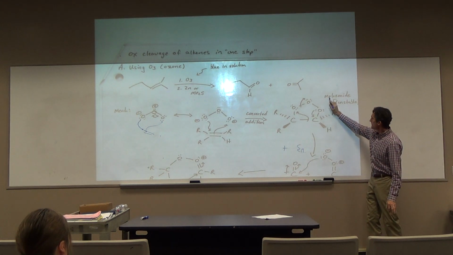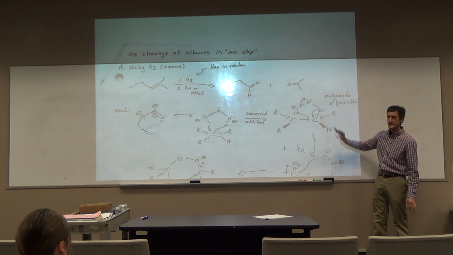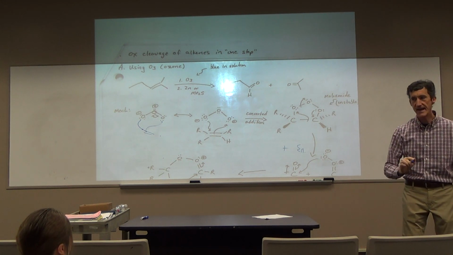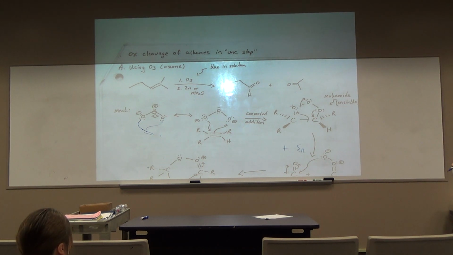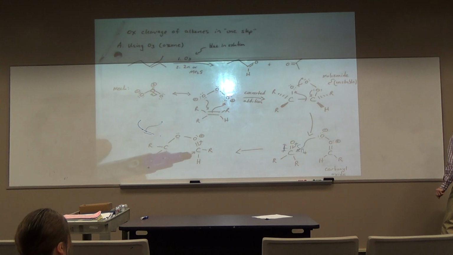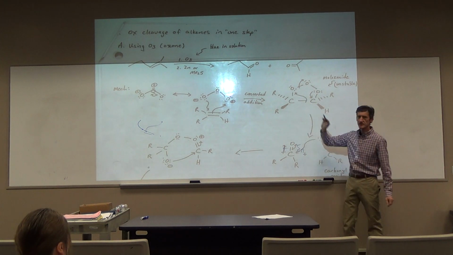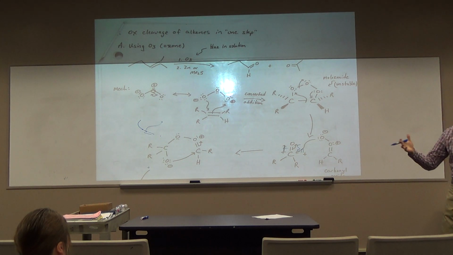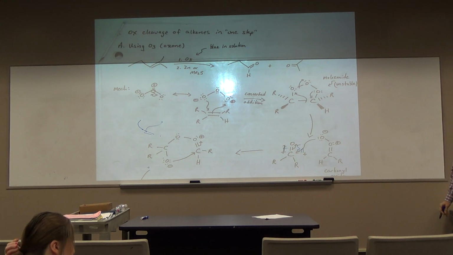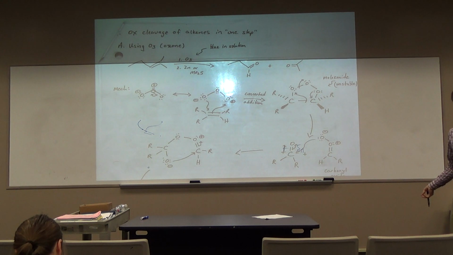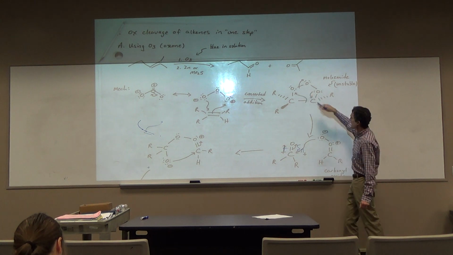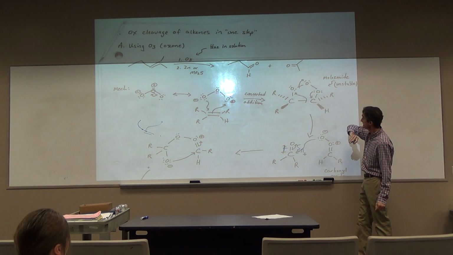This is called a molozonide. Now that's MOL, but what does MAL mean in Spanish? Bad. It's a bad ozonide. The bad ozonide will rearrange to a good ozonide. The reason it's bad is all three of these oxygens, oxygen doesn't like to bond together that much. You're not going to see strings of oxygen. And 3 is kind of pushing the limits. That's why ozone's reactive. You're like, well, why is ozone made? Well, it can be made. That doesn't mean it's not highly reactive or unstable.